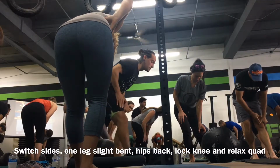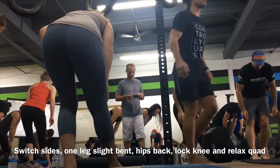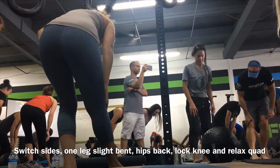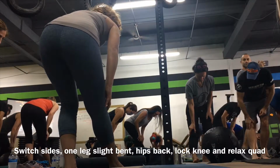Okay, switch sides, so just shoot the hip back, right knee locks, quadricep relaxes, and then just look at the component parts of the clock. You have up, down, side to side, and then angles in between.